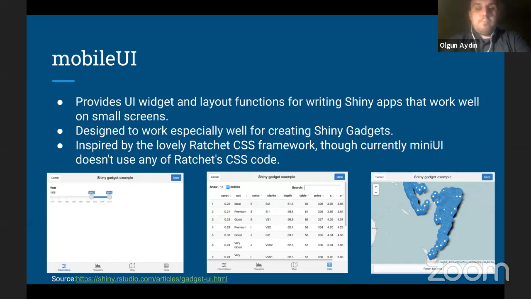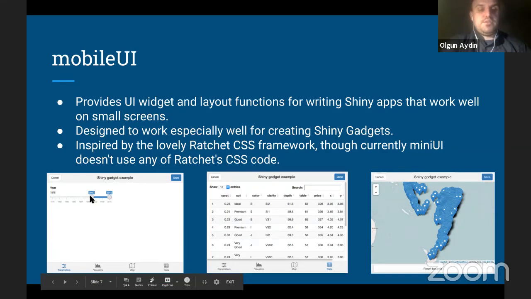And so this is quite interesting, and as you can see on the bottom, you can create quite a minimalized Shiny application. So for example, here on the first tab, there are parameters, and you can select years, and then you can go to the data tab. You can see the filtered data. You can jump into the map tab, and then you can see the data on the map according to your filters.